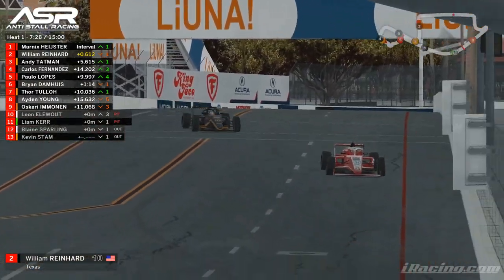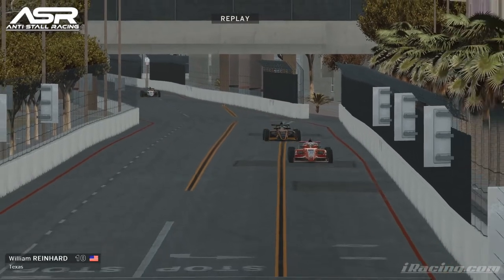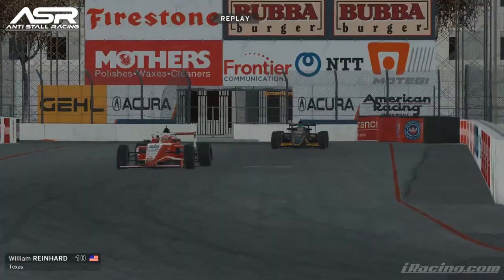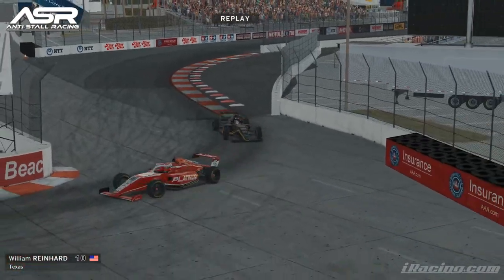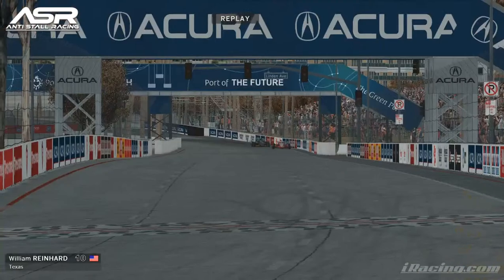It said William had a crash. So let me cut this for real. Check that. What happened here? Did he have a tank slapper? I don't know. We're looking at a replay of the man that's currently in P2. Did he hit anything, maybe? I think he hit maybe some book. Could just be a little slide moment, perhaps.